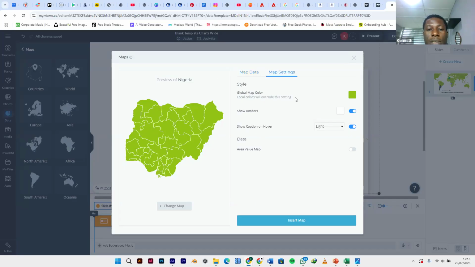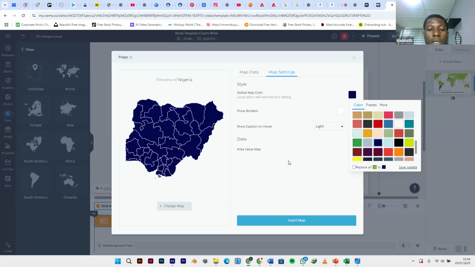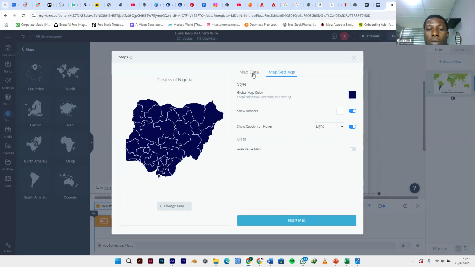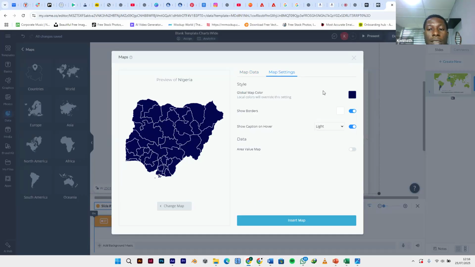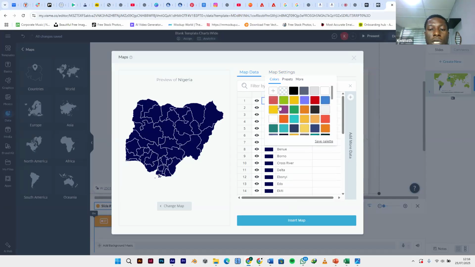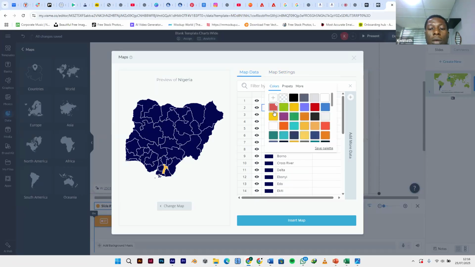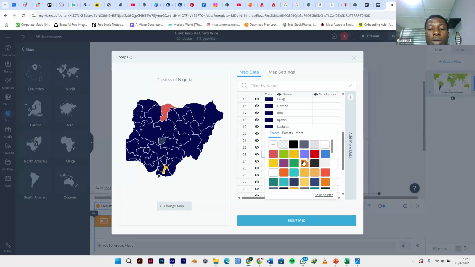From map settings, you can decide to change the overall color. Probably you don't like this color. Let's say we want to use something colder. You can use this. After doing that, it replaces the color. One thing you should take note of when you are working with this is that before you put in the different color for each state, you first select the particular theme you want. Because if you select the theme after putting the colors, it replaces all the colors initially fixed. So for Abia, you can now change the colors to what you want, and do that for everything, depending on where you're concentrating on.